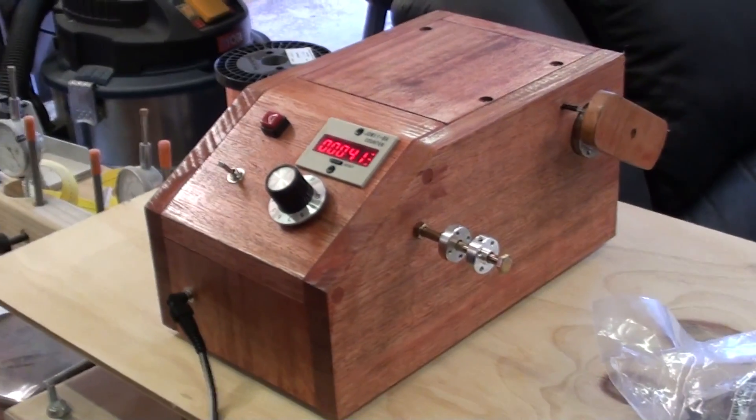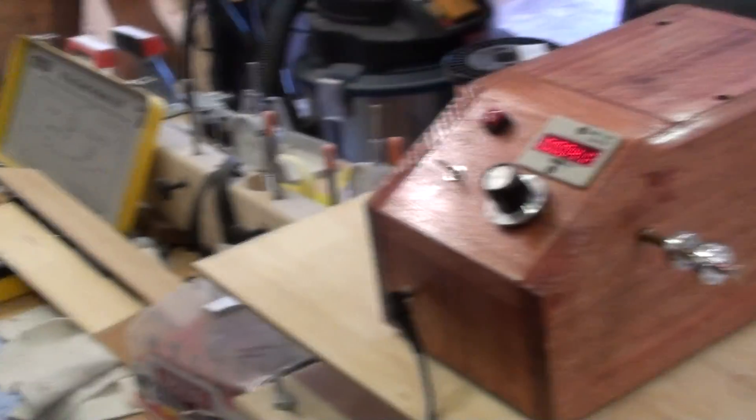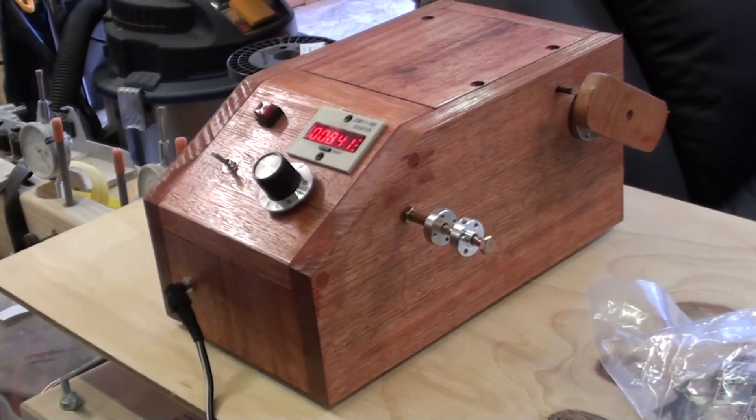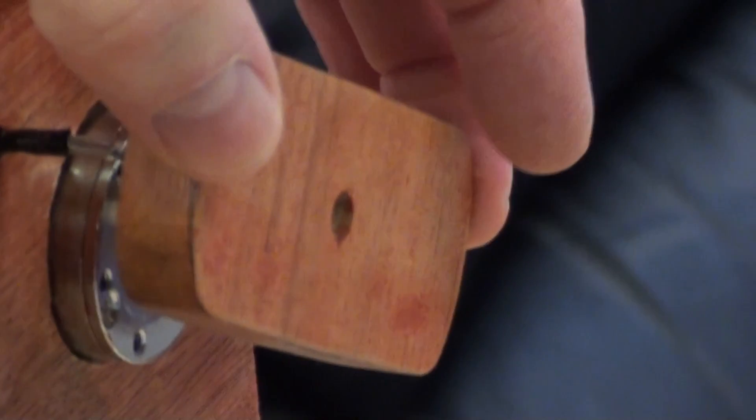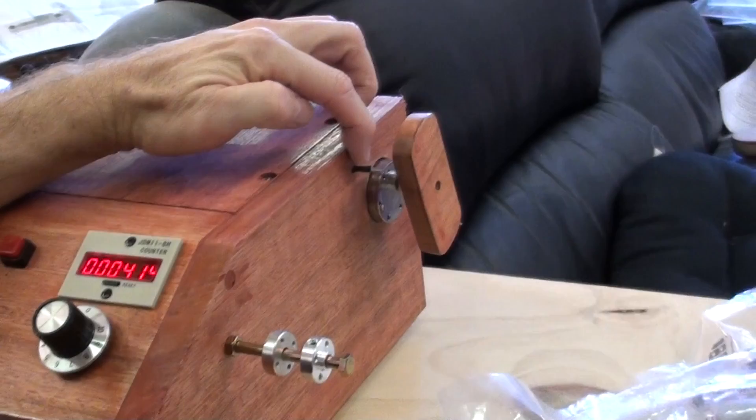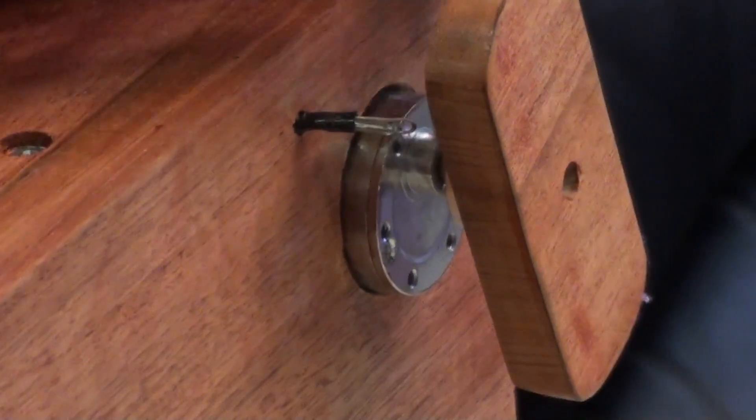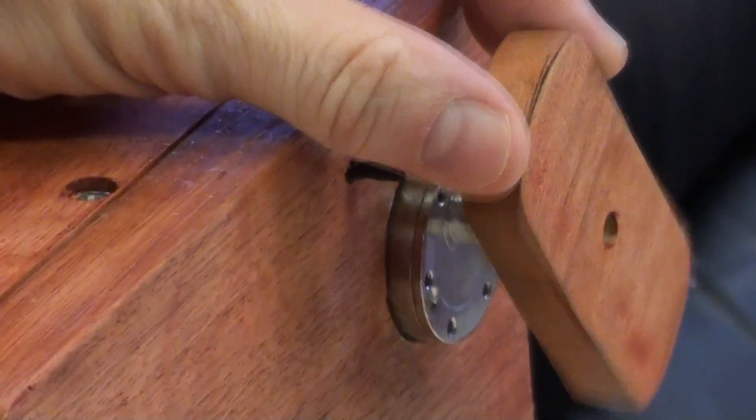Of course the most important thing when you're winding your pickup is to keep your very thin wire on the pickup itself. This unit over here is designed to hold the pickup and you might see over here there's a little reed switch and this reed switch combined with the magnet that's attached to the back here will count the number of times that this goes round.